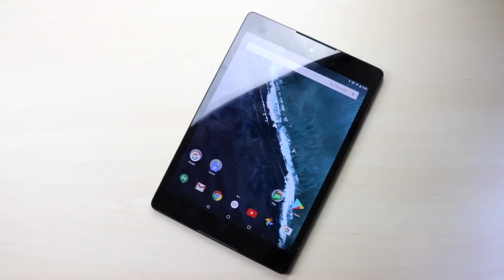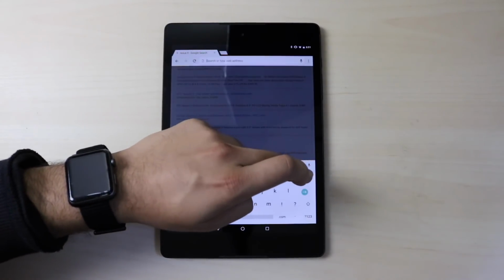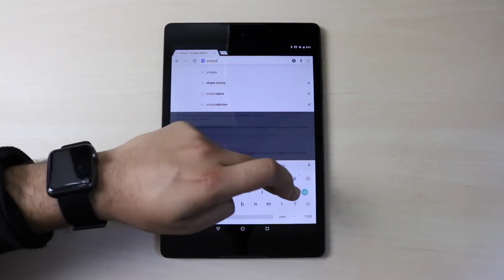Now turning it on, we actually have Android 7.1.1, but it actually started off getting Android 5.0, which is pretty good. It got a couple years of support, and this thing does have a pretty active rooting and ROM community since it is a Nexus device. So you are able to root it and ROM it if you're in the mood to, but if you don't want to, you can just always keep it stock.